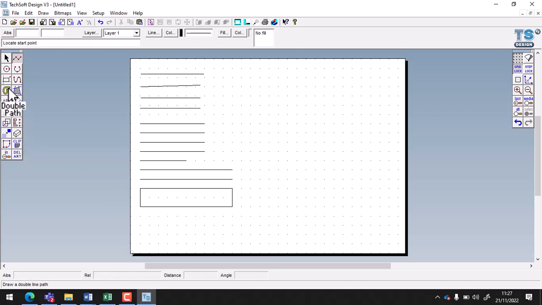Now if I want to draw a rectangle slightly easier, press the rectangle tool. If I click there, I drag the mouse all the way to the bottom right, so start at the top left, move to the bottom right, I have a rectangle same size as the one above, and I click to accept.